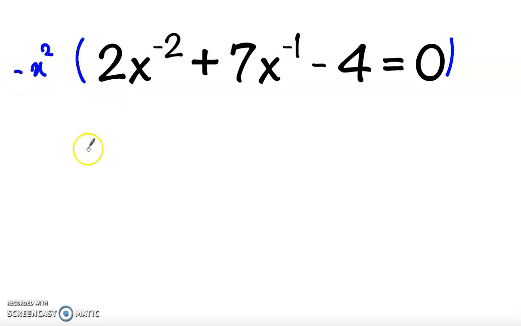So minus times 2 minus 2 x square times x to power minus 2 equals x to power 0 equals 1 multiplied by minus 2 equals minus 2. Plus times minus equals minus 7.